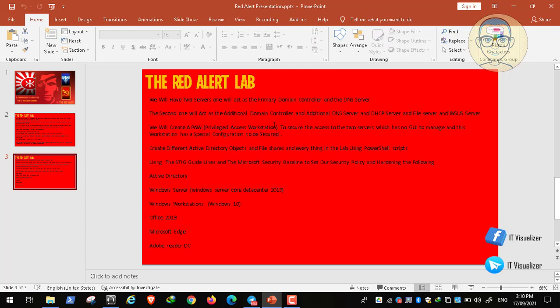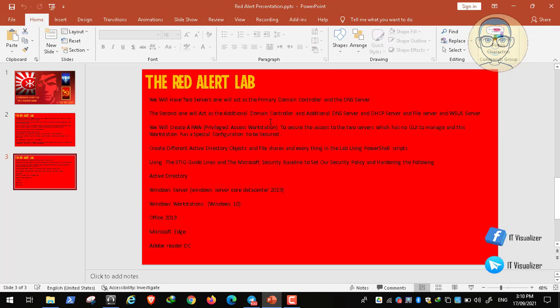We will have Windows 10 installed on it, but we will tweak the settings of this workstation to be very secure. So, for example, one of the things for this workstation is that it will not have access to the internet. Okay, why? To be more secure, we will dedicate it only to connecting to the servers. So it will have only one objective, which is to configure both domain controllers. We will not have internet access, we will not have anything.